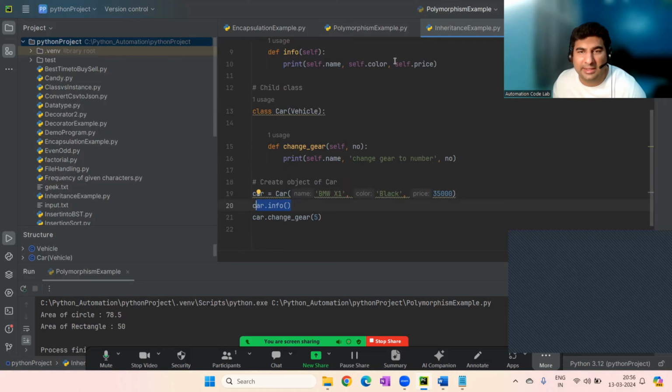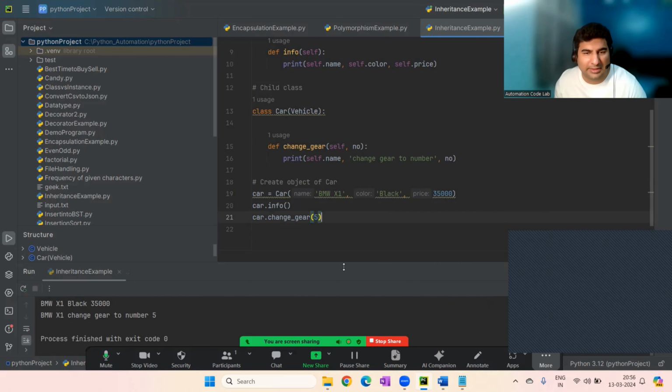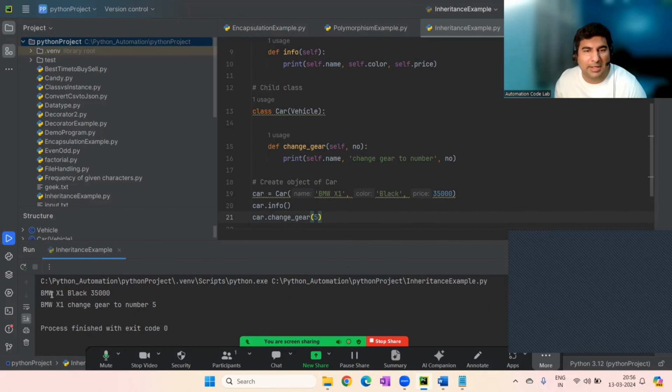So it will go ahead and print the name, color, and price. And the car object, of course, can invoke its own methods also. So in this case, it will invoke the change gear. So for the inheritance over here, it is going to print the respective car information. This is being printed from the parent base class method, and this is from the child class method, guys.